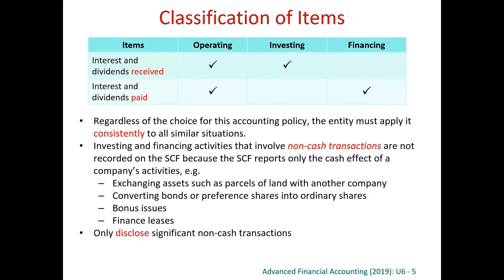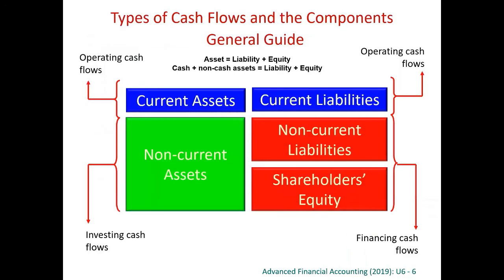Remember that investing and financing activities that involve non-cash transactions are not recorded in the statement of cash flow, and they will be reported as a disclosure note if significant enough. Some non-cash transactions, for example, if we exchange assets such as a parcel of land with another company, can be a significant non-cash transaction, and therefore we have to disclose.